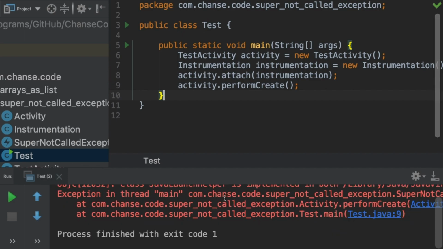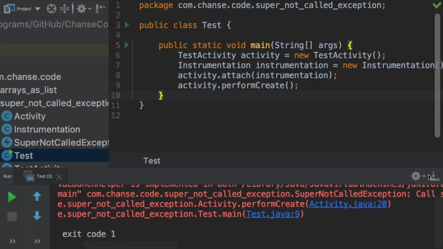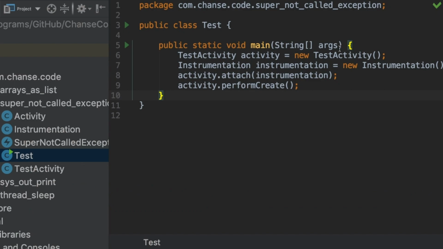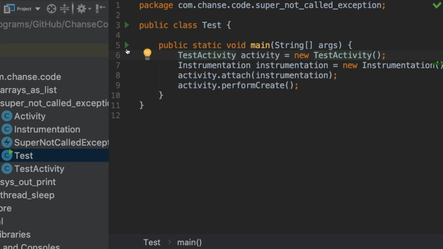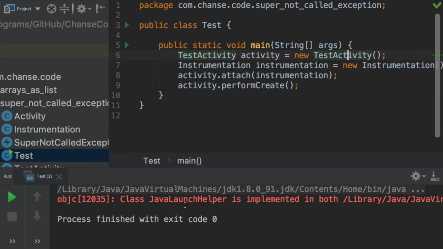As you can see, I got the SuperNotCalled exception here. Now I'll go to test activity and uncomment this, and I can go back and run this. As you can see, it ran fine without throwing any exception.